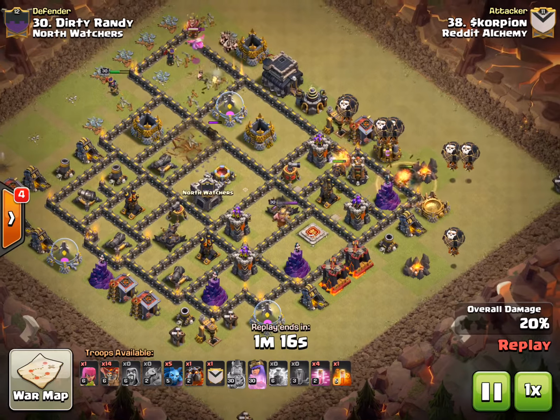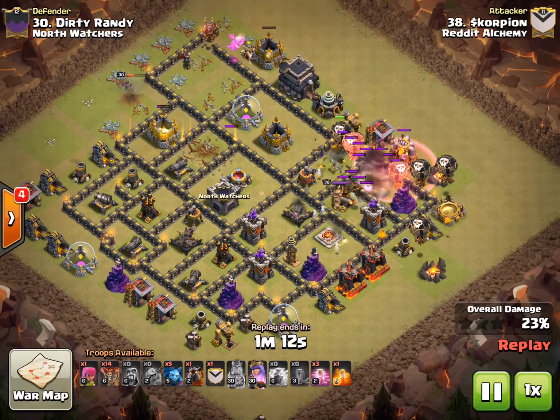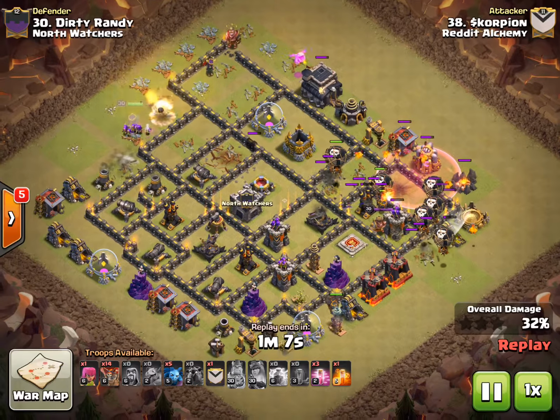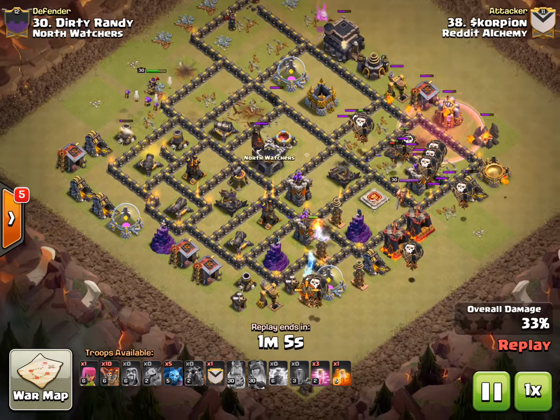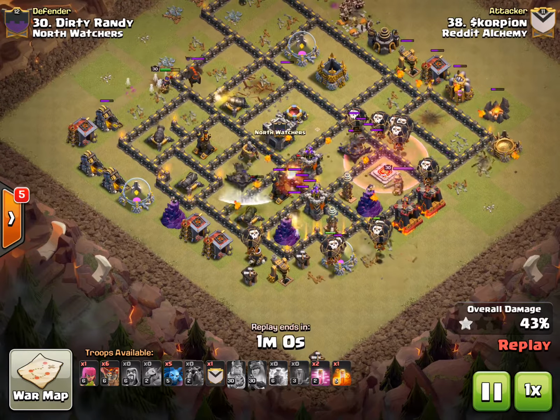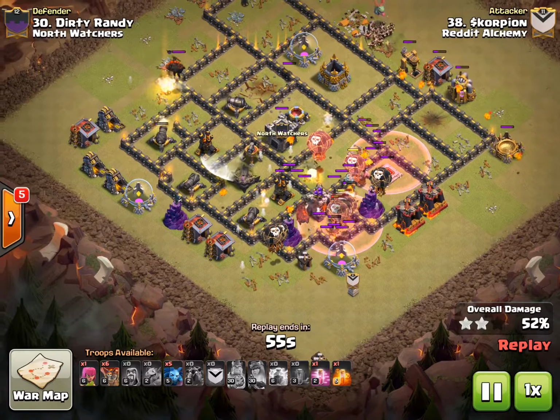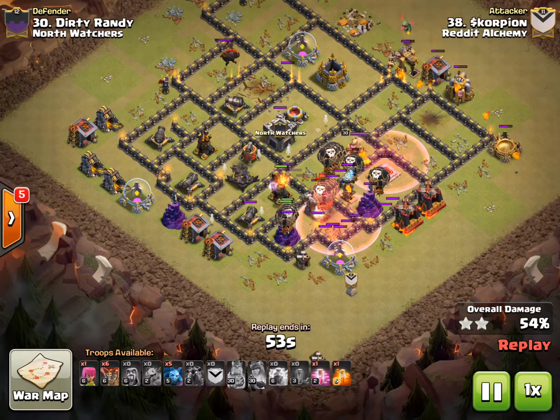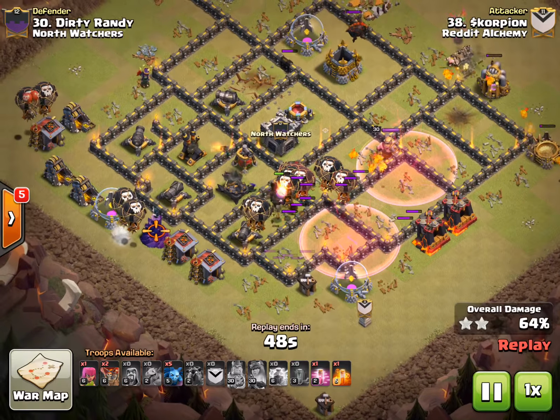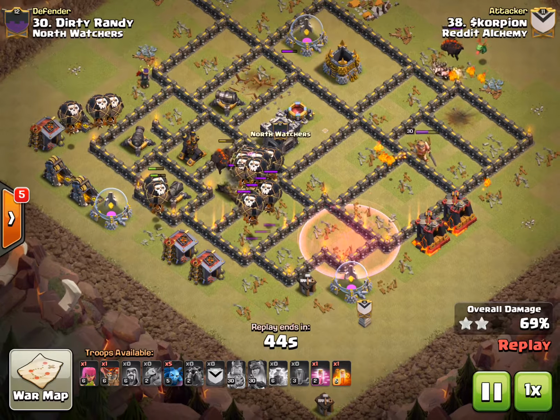and puts his hounds in, puts some haste down, brings in his loons nice and quickly to clear through, and then just starts with his next packs as he comes across the base, getting a nice little rotation through the core and clearing out these air defenses, and we'll have a whole heck of a lot of loons still up here at the end, though they're dealing with this air sweeper a little bit.